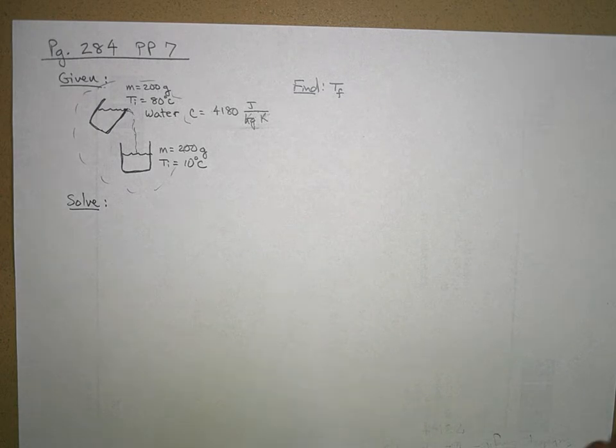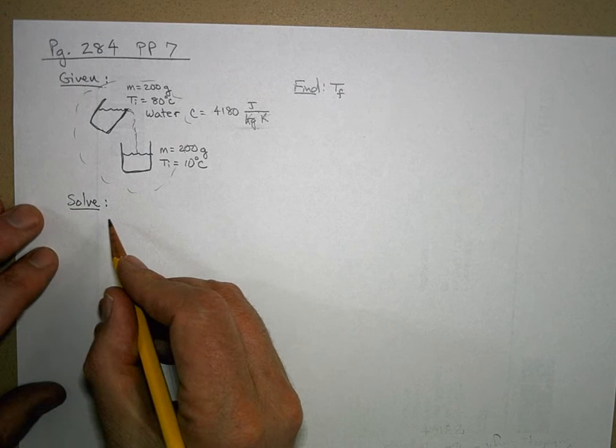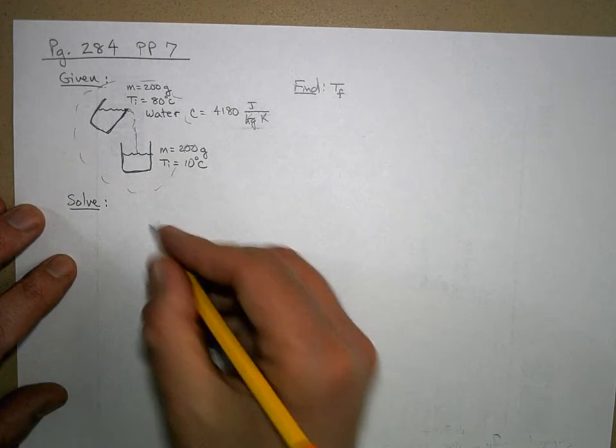Of course, anytime you have hot and cold liquids, you're holding them in your hands, you're in the environment, and a little bit of heat can leak out or leak in. But if you do it quickly, the amount of heat that leaks in or out is very, very tiny, and you can ignore it. So this is a perfectly valid problem if you do it over a very short period of time. So let's solve the problem.